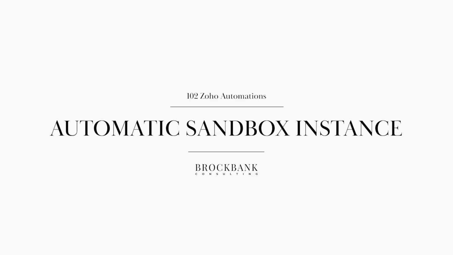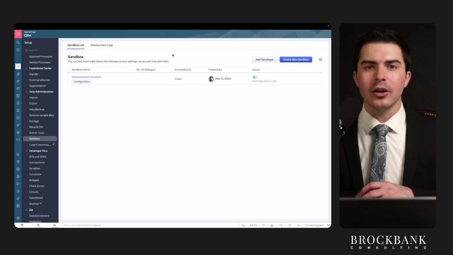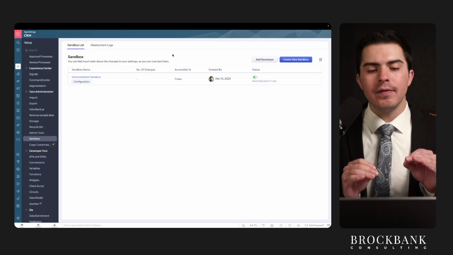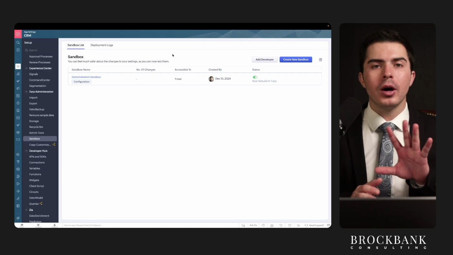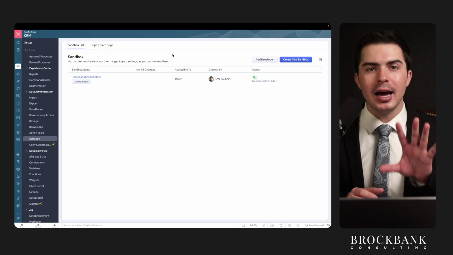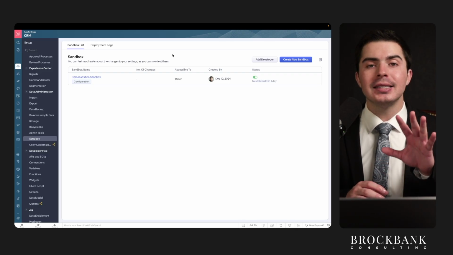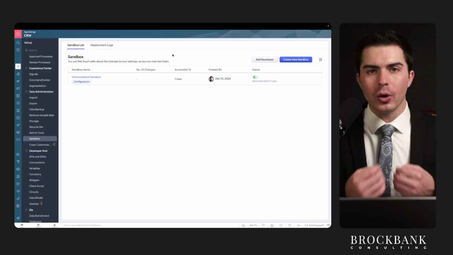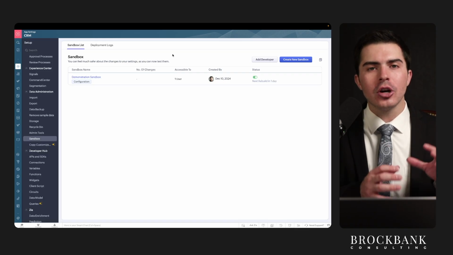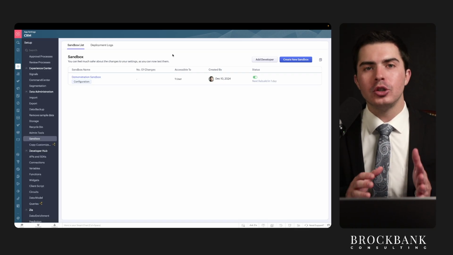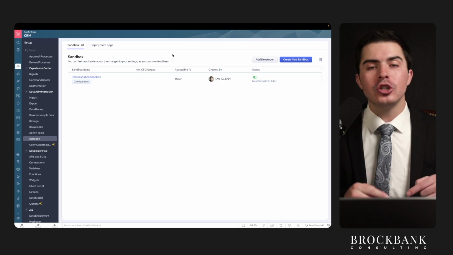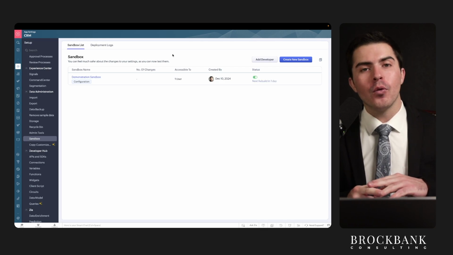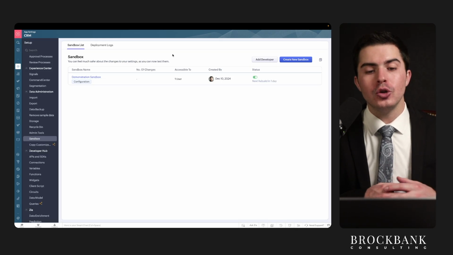Automatically generate a test environment inside of Zoho CRM using its Sandbox feature. So essentially, this feature is useful for those of you who want to make changes to a live instance of Zoho. A live instance of Zoho is a Zoho system that currently has users working inside of it. Some changes are minor and you don't need to bring them into a test environment, but some changes are major and you want to make sure you get approval and it's tested before you deploy those changes to a live instance.